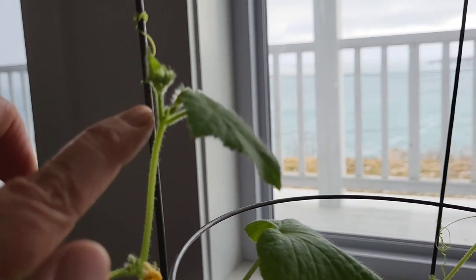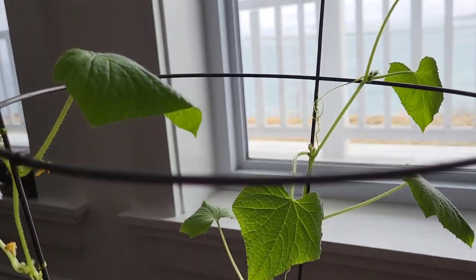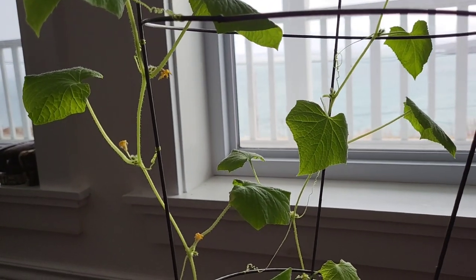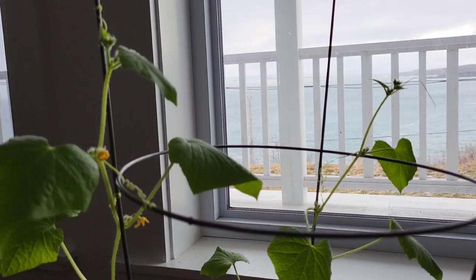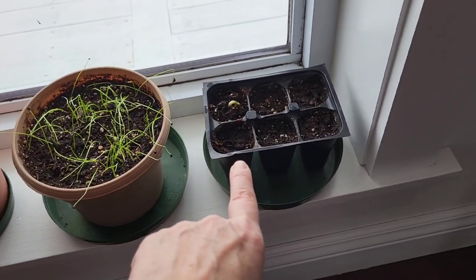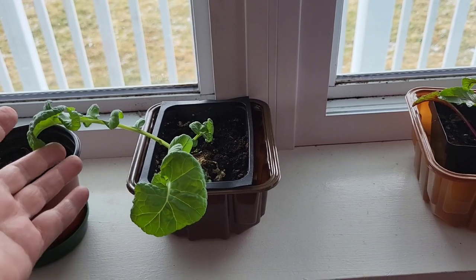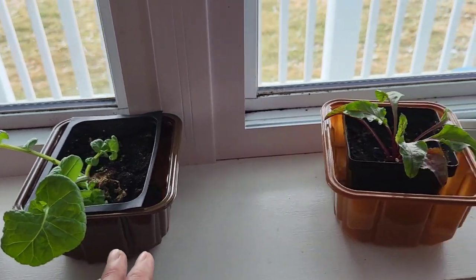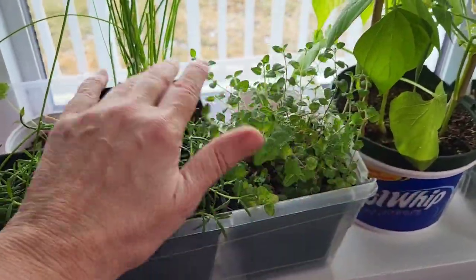My indoor cucumber plant — this is not for outside. These are now flowering, and fingers crossed some cucumbers will hang on. It has worked for me many times in the past but I've also had years where plants were too spindly, and this one's looking spindly. Here's some leeks coming up. I've also put some green onions just for fun, and more bean seeds just starting to come up. Turnip tops — I've already eaten one, transplanted it, but then overwatered it so that one's gone. Some beet greens. Herbs are always doing well; they don't need much from me.